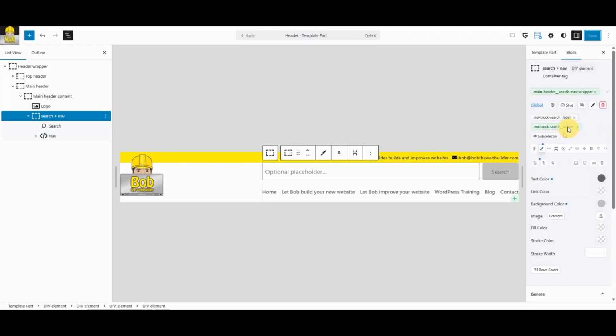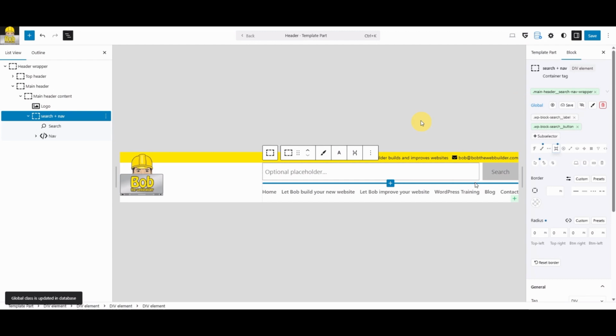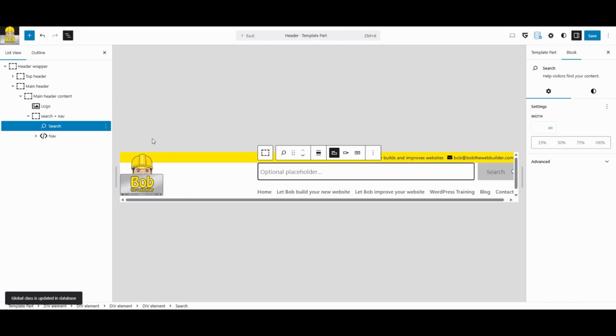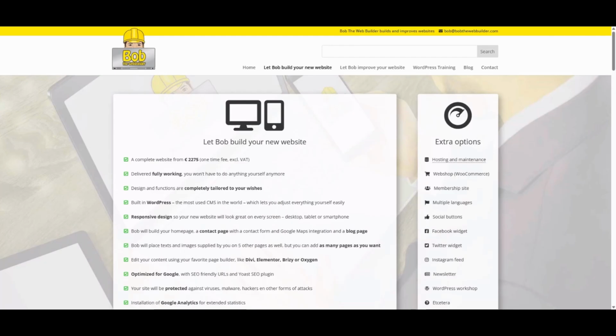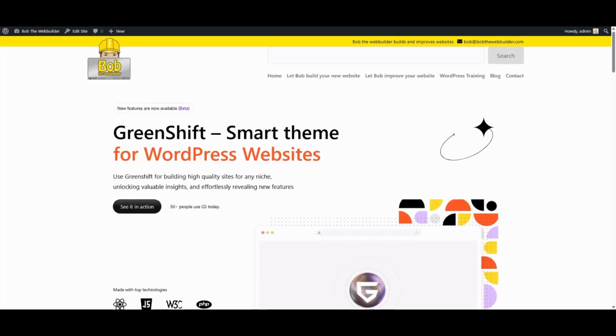Let's go back to our button class. Let's go to the border and set the radius to 0 pixels. Okay, perfect. And of course, it's a bit less high than this one, but that may have to do with the height of this one as well. So first we're going to style this. As you can see on the front end, it needs to be a little bit less high than this one is. So let's see how we can do that.